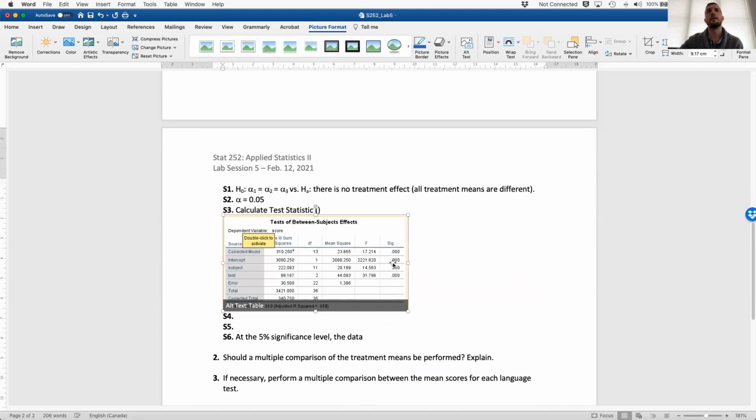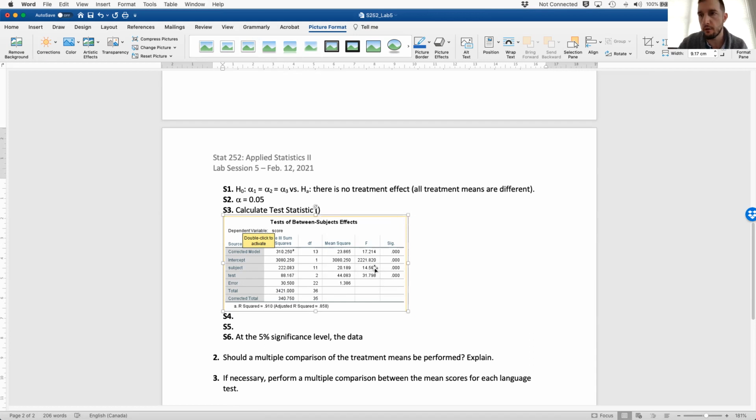All right. And then the value that we are using from the ANOVA table would be the F value for test. So you can see that we have corrected model, intercept, subject, test. So we want the F value for test, which is shown here.